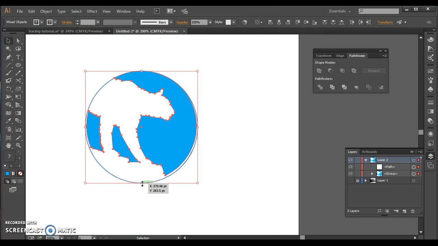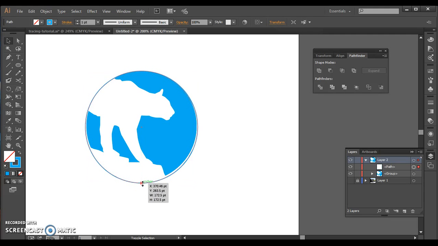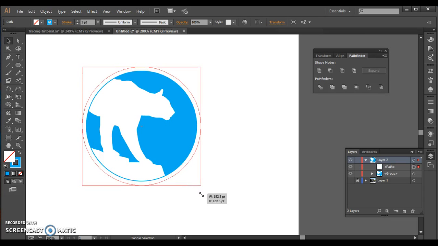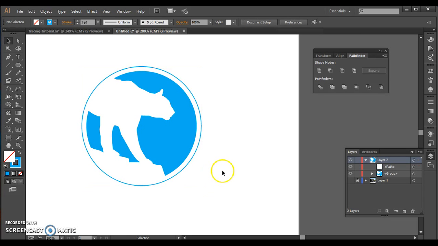And then now, if you hold down Shift and either Option or Alt, you can make adjustments for just the outline circle. Then you can adjust it in size all the way around. To get it to fit exactly, don't hold down Option or Alt. Just make it a little bit smaller so that it's about the same size as that circle and centered in the same way. Once you know that it's the same size and in the same location, go ahead and hold down Shift and Alt or Option, and we're going to go ahead and make it a little bit bigger than our existing circle.